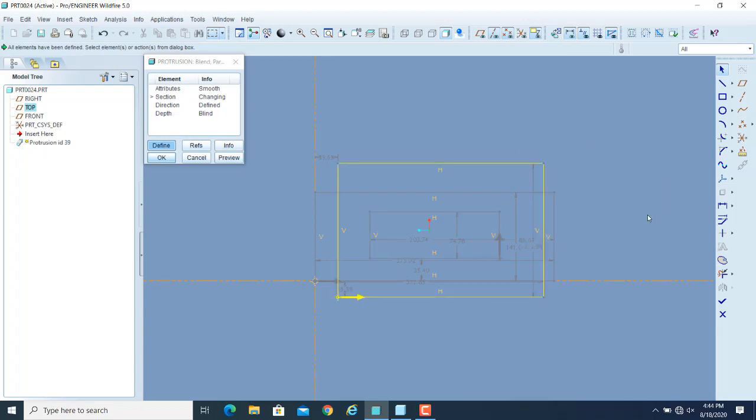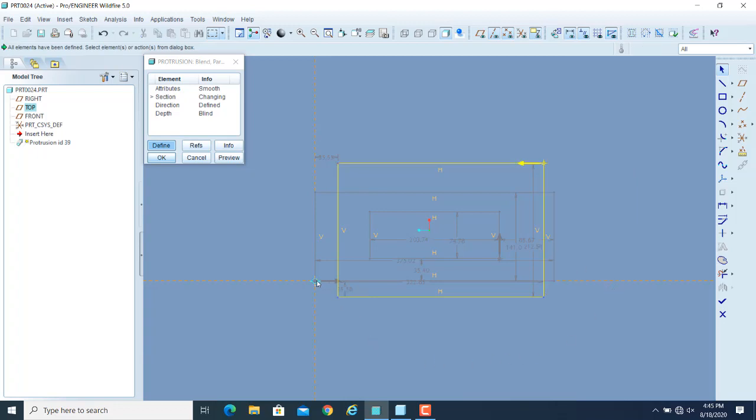Like for example, if I toggle section, and this is your next one, then if I take this as my first sketch, this is the start point, and for the second I have taken this as the start point. So this was for the first sketch, this was for the second, and let us say for this I take this point as my starting point.